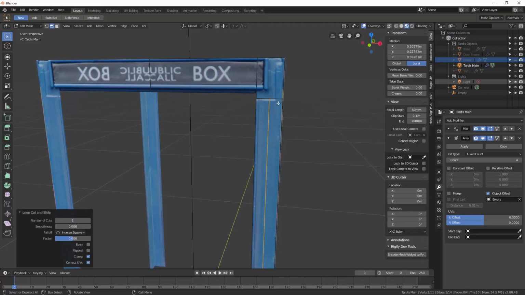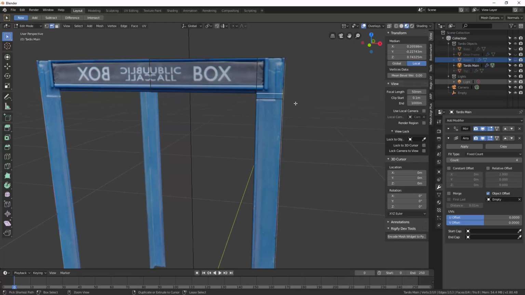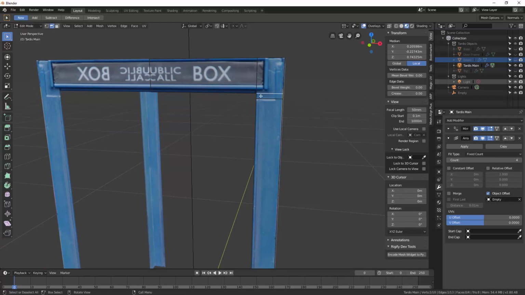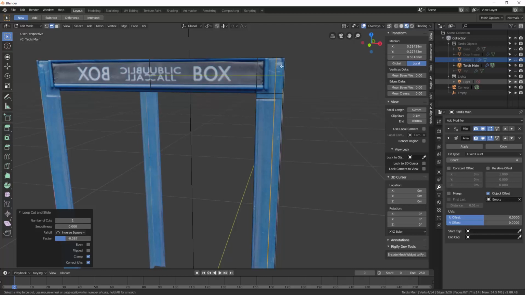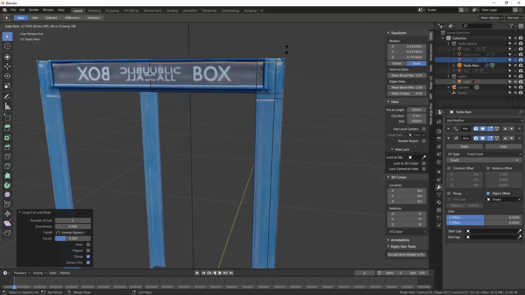Okay, now what's happened is when I deleted that other edge, I'm just going to undo. When I deleted this one, it left a vertex here, which meant that when I use loop cut, it needs quads to work its way through from one end. So when I used the loop cut just a minute ago, it wouldn't come all the way through. So I'm going to leave that other one there, and then I'll delete it in a moment. Like so. And it kind of stops at the top there, so let's just add one there.